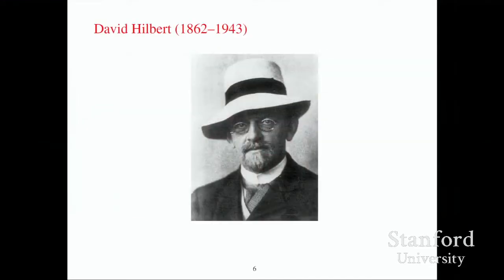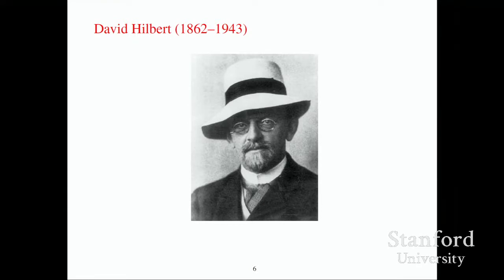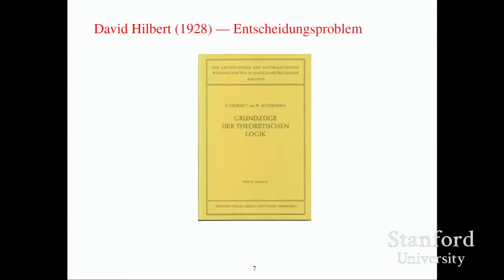At the turn of the 20th century, David Hilbert in Göttingen was one of the foremost experts on formal logic, which was just being formed, Boole having begun the subject just a little bit earlier. His goal was to put every single mathematician out of work because he wanted an algorithm that would decide, given any statement in mathematics expressed formally, whether it was true or false. So you wouldn't need mathematicians anymore — just computers that could execute your algorithm. This was called the Entscheidungsproblem, because it sounds better in German.